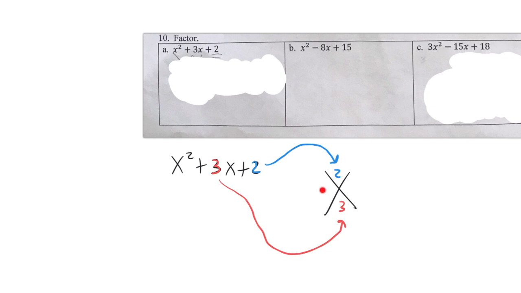And then what you're doing is you're asking yourself, what are two numbers that multiply to the top number, but add to the bottom number? What are two numbers that happen to multiply to 2, that at the same time add to 3? Well, I think my student watching can probably recognize what it is, but just let's be clear. If we were to do all the factors of 2, it would be 1 times 2, but we could also say negative 1 times negative 2. All right, we could say that.